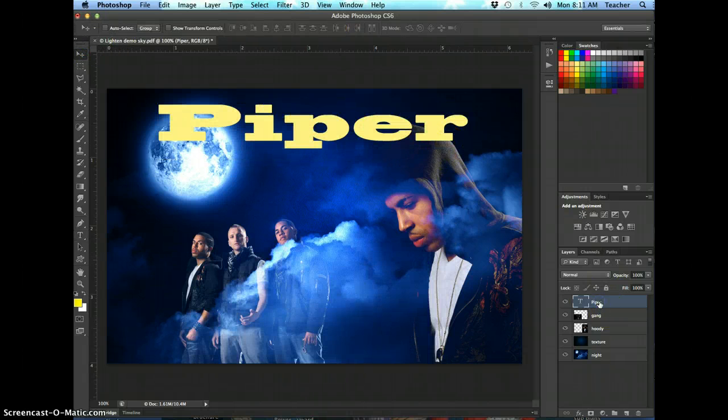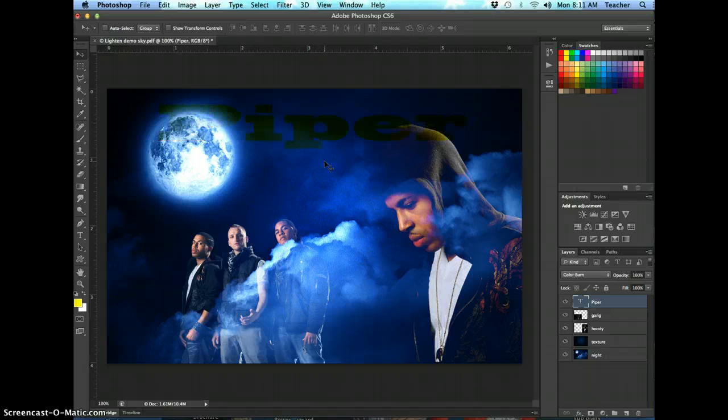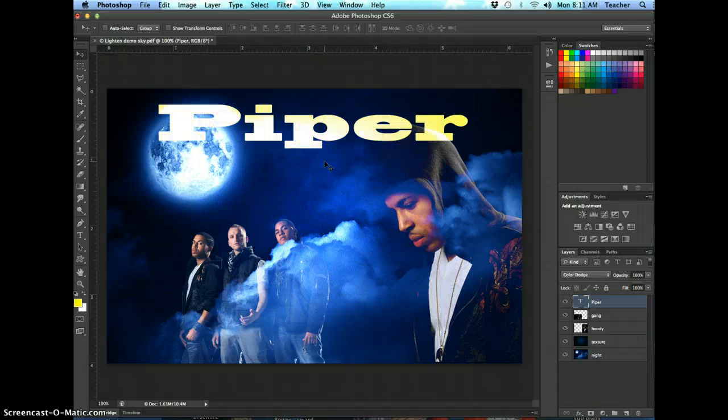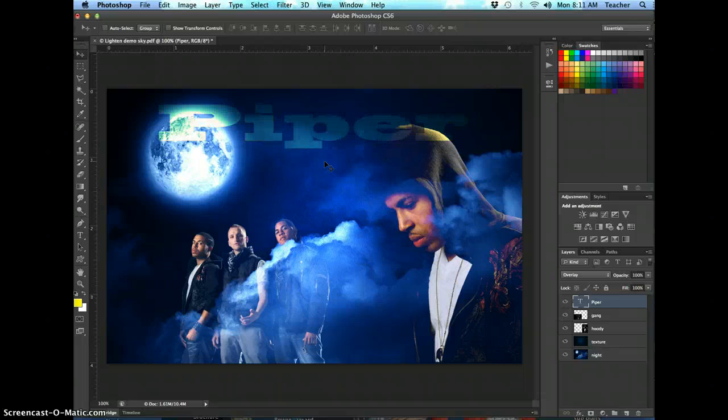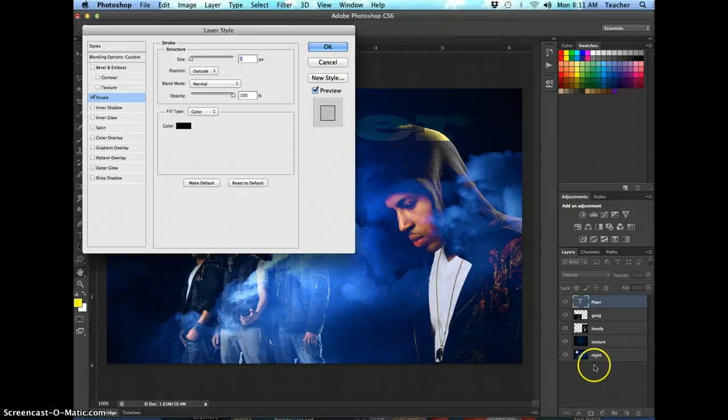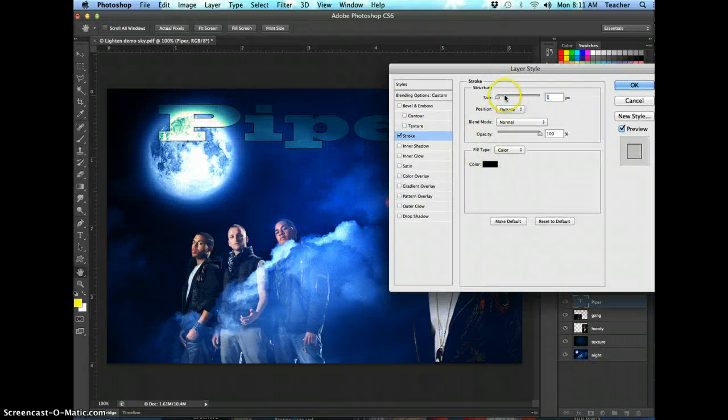And when you have your type layer selected and your move tool selected, you can do the Shift plus and Shift minus, and you can start to see the different blend modes with your text. And then you can also add an effect around it. And in your effect palette, you also have blend mode. So you can add a blend mode to the effect if you wanted to.